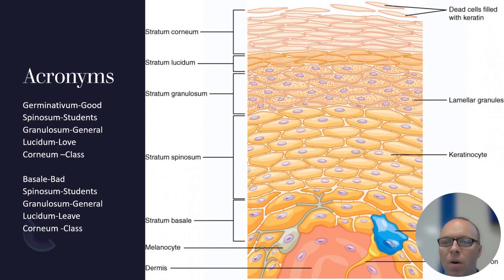One of the things that determines the thickness of the stratum corneum is basically two factors. Number one, how fast we're cranking out these cells. If I'm cranking out these cells very quickly, it's going to make this a lot thicker. Another thing is your stratum granulosum, right. So what's happening is I'm producing keratin and that's going to make these skin cells extra tough. So if these skin cells are really tough, it's going to be a lot harder to rub them off. The other thing is how fast am I ripping them off, right.